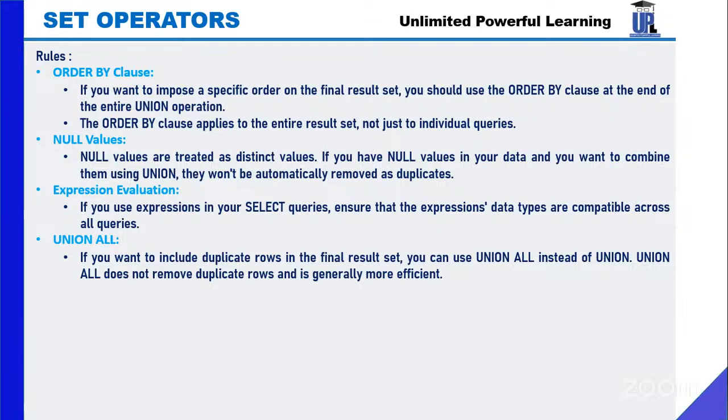Sir, then it is very similar to the Cartesian product only, right? A cross B, the number of records, is the total count. 2 cross 3 is different, 3 plus 2 is different. So, one table has 2 records, another table has 3 records. What is 2 into 3? 6. What is 2 plus 3? 5. In union, we'll get 5, because it is just adding one below the other. That's it.